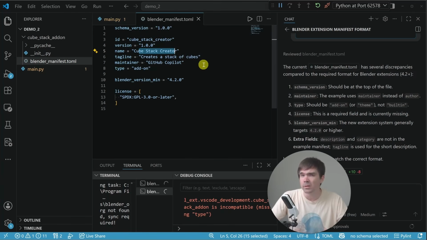All right, I hope this video was educational and you've seen how the workflow works. Even with a cheaper model, you still need to do some hand holding. As you can see, it's not perfect, but it will get you like 95% there. Then it's just your prompting, the way that you provide examples. One line sentences as a prompt is not good for these basic models, right? You want to have a better plan, like I was just showing you. Giving it the actual fields that should be in the particular manifest TOML really helped it to figure out, oh, I'm missing these things, and this is the correct value, right?